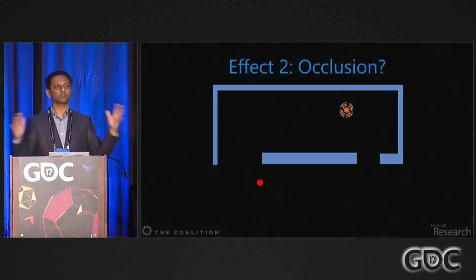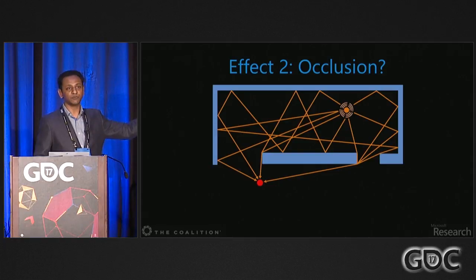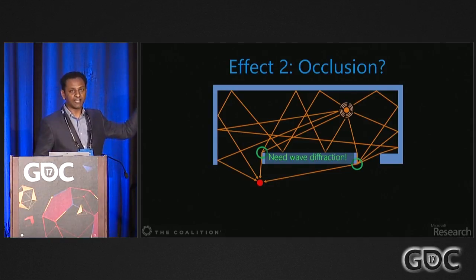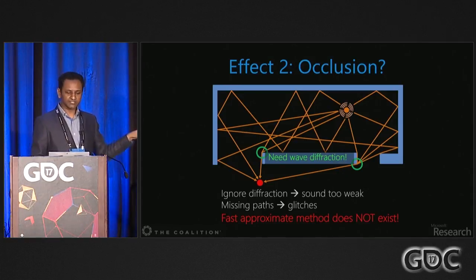For occlusion, which refers to total energy across all paths, the number of paths to compute is enormous. How do you do this in a fraction of an audio core per source throughout a complicated scene? With sound, diffractions at edges must be included — if you ignore those paths, you severely underestimate the loudness a person would hear. Ironically, total loudness is one of the simplest perceptual things but turns out to be the hardest to compute. There are no fast methods for this in game scenarios.